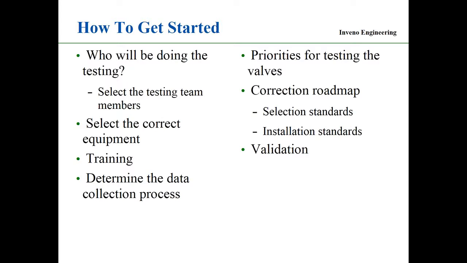And set a correction roadmap. We talked about selection standards, installation standards. And then once I have made the correction, you go back and validate it with another testing procedure to make sure the valve is actually in a shut-off position and not leaking. A lot of times we buy valves that leak brand new. So we use a testing procedure to make sure that we're getting valves that do not leak through.